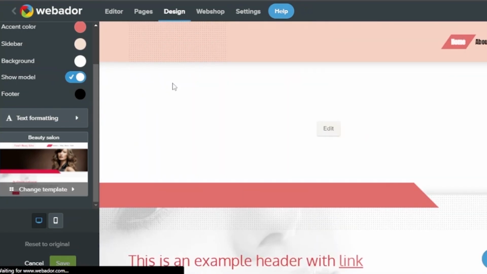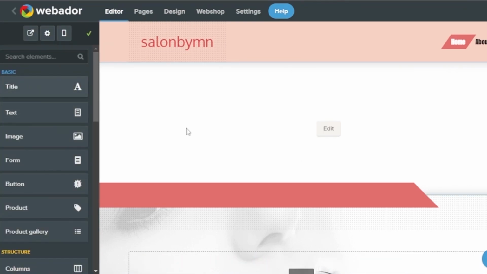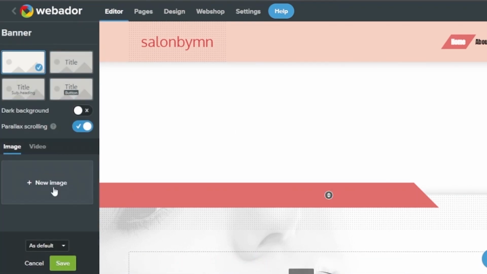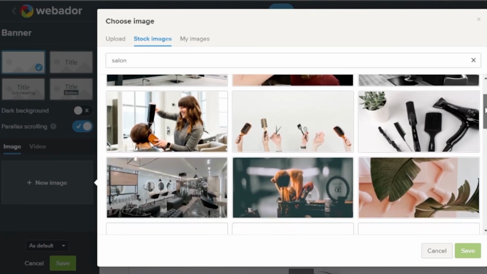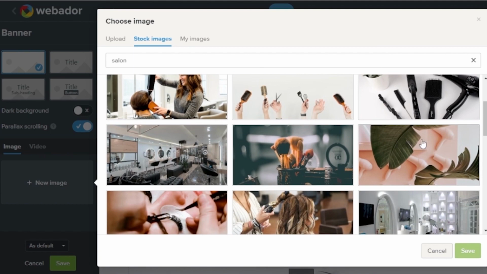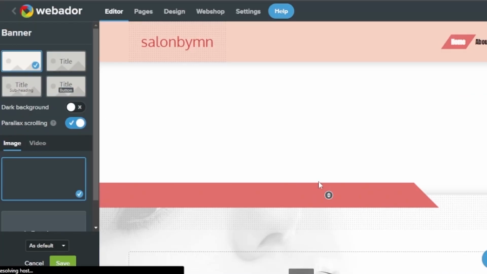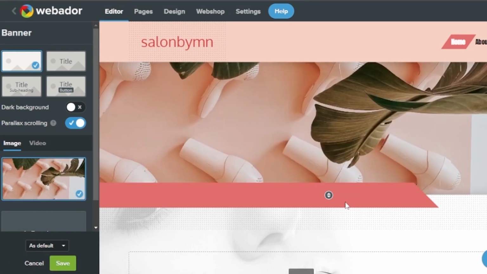Now what I'm going to do is I'm just going to add different images to my website. I'm just going to go on my editor, and you can see I can add image. Now I want to edit this new image. Okay, so you got these images for what I've searched for salon, and you can see this is what goes with my theme. I'm going to click on save, and I'm going to add that as my header image right here. So you can see this looks really good.